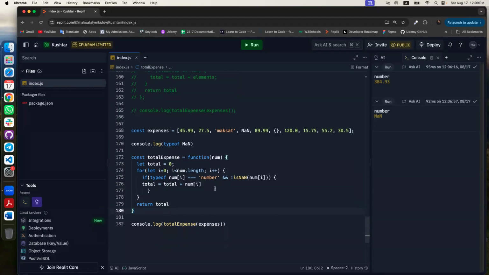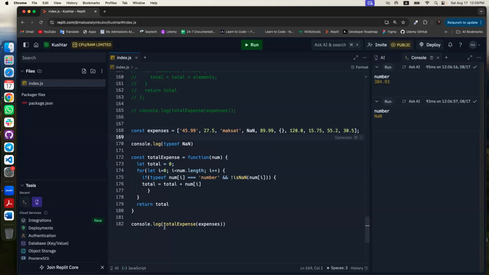So let's say we wrongly assume that all of our values here are numbers. You can sometimes get numbers in strings. That happens quite frequently.